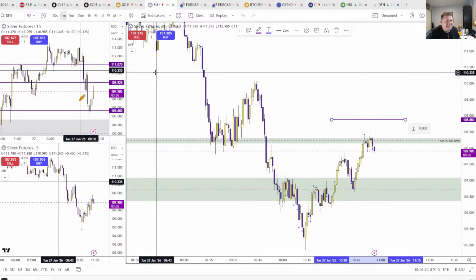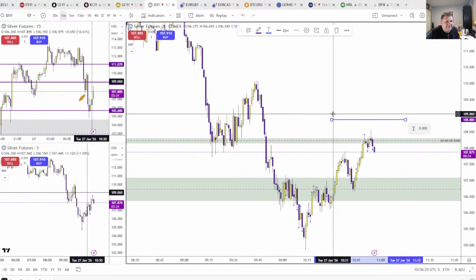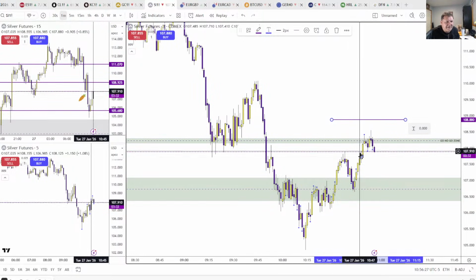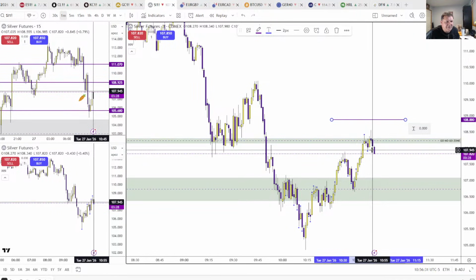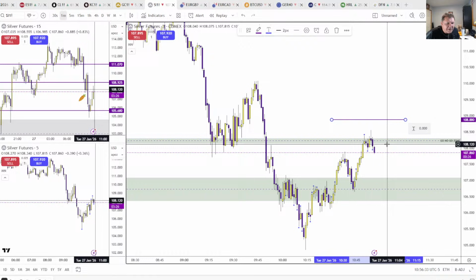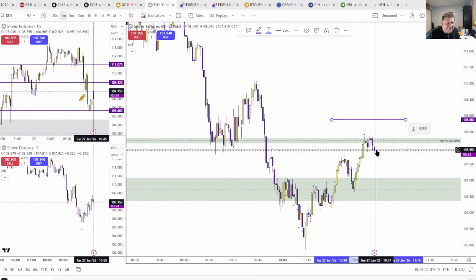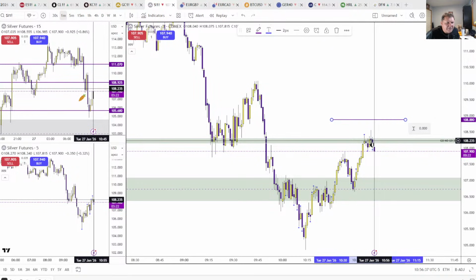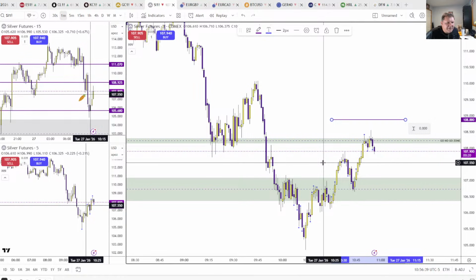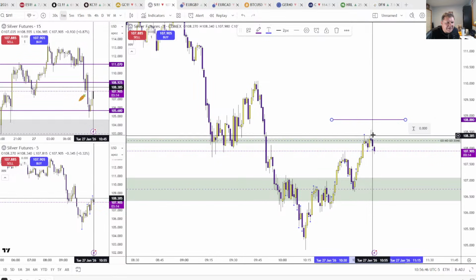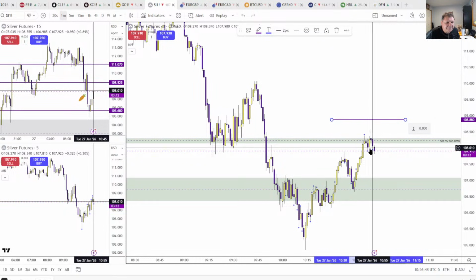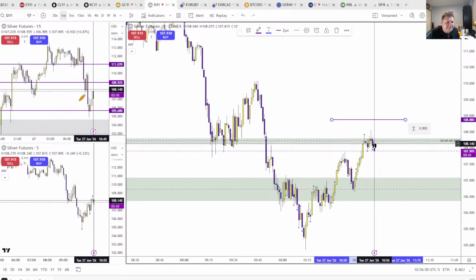Meanwhile, let's have a look at silver. Oh, we're looking for a retest here. Did not reach for that. Did not close above there. Literally, where did that open? I thought that opened above the no-go zone. It didn't. It literally opened on it. Wicked up a little bit. Did not close above it.